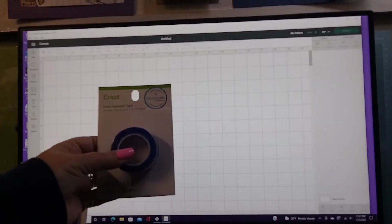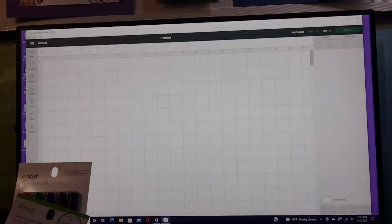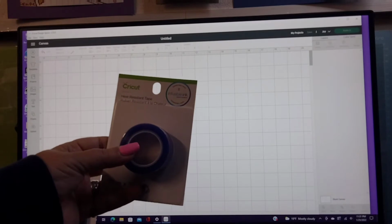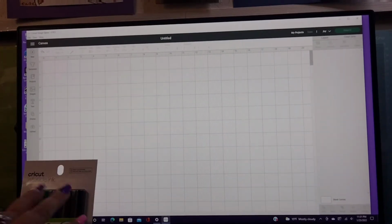Recommended to have heat resistant tape. You don't have to have it, but it's very helpful. And as we get into sublimation with this group and a bunch of different things, you're going to want to have this on hand. So I'll be sure to link these below.